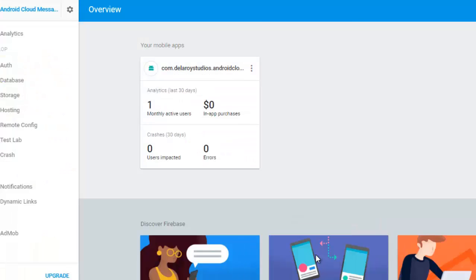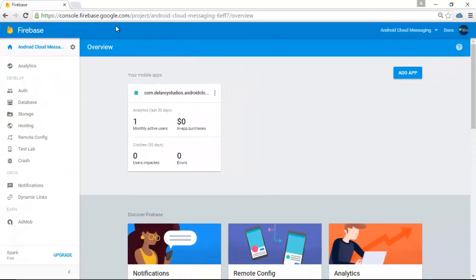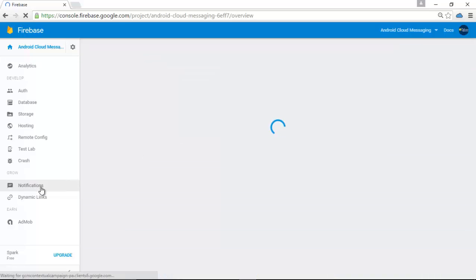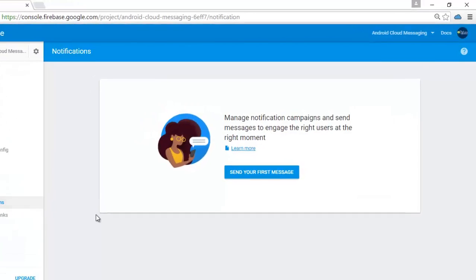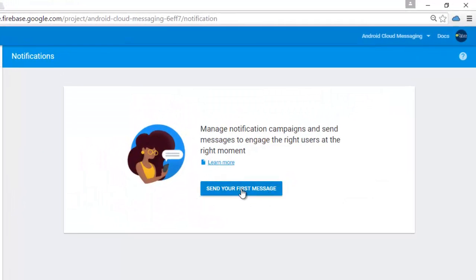So I'll move to my console dashboard, and I need to create. Okay, I can notice that on my device it has been built. So I need to create a notification. So I click on my notification menu. Okay, you're going to click on send your first message, probably because I have not sent any message before, so you have to send your first message.